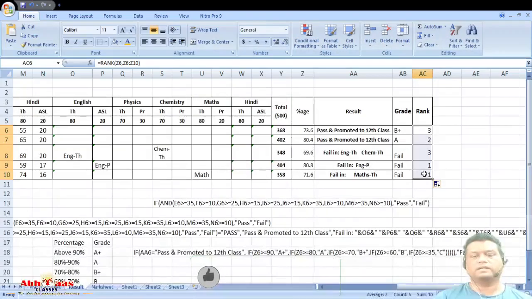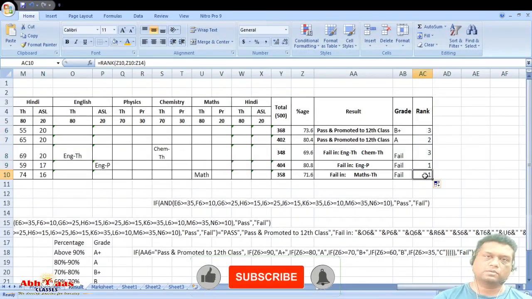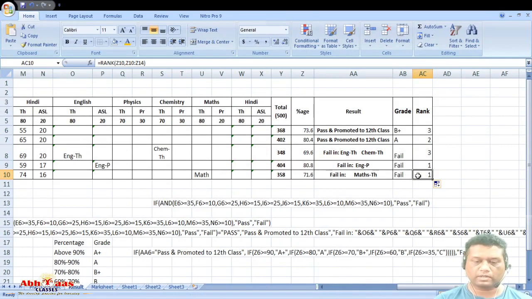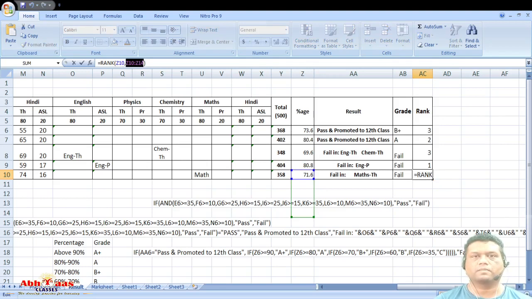Now, why is it coming like this? This is the most important thing. If you will see here what is going on, if I am considering one here, what cells is it taking? Z10 to Z40. Z10 to Z40 means this cell it is taking. So it all automatically becomes number 1.